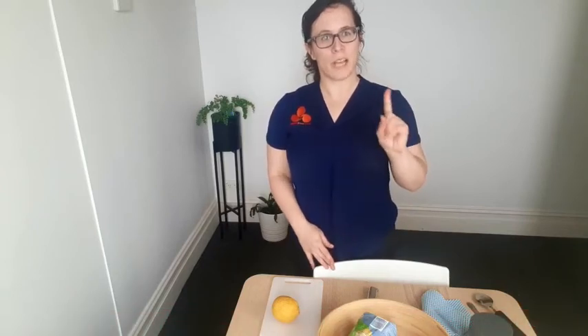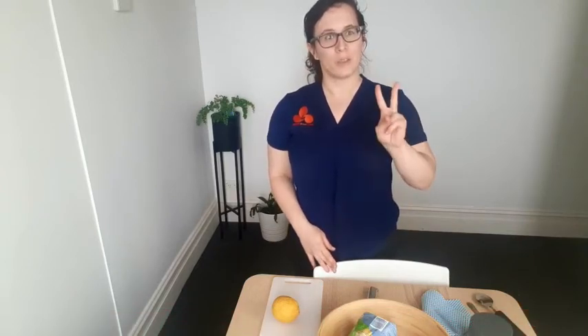Hi, I'm Karen from Melbourne Hand Rehab and today we're going to run through some simple tricks that you can do to protect your joints while you're cooking in the kitchen. Now joint protection follows three simple principles. One, avoid tight forceful grips. Two, make sure that you're using two hands where you can, and number three, use the bigger muscles and joints of your body as you can while you're cooking.